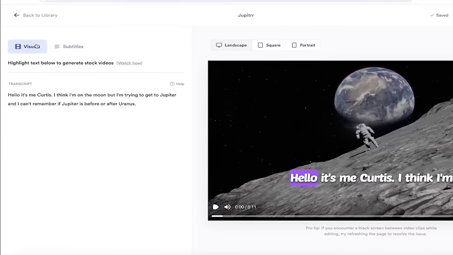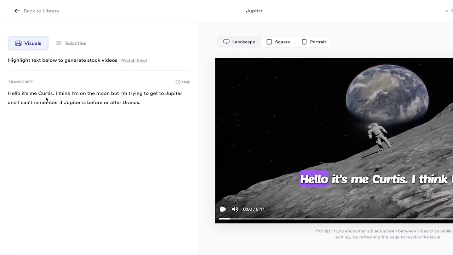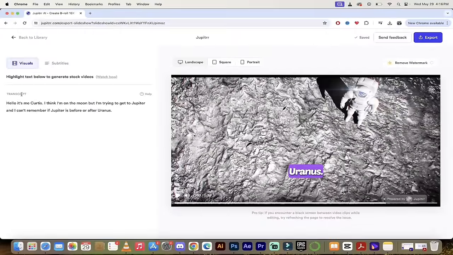On the left side here, under visuals, we're going to go down to transcript. This is where we go ahead and make changes to the B-roll. And this is my favorite thing about this product. All right, so what you want to do now is under transcript, you'll basically want to select by just dragging the mouse over the part that you want to add B-roll to.